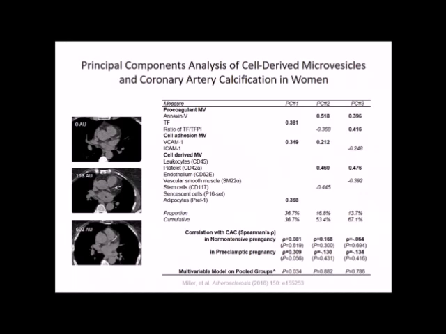We were really interested in this because there's also data out there that shows that the presence of coronary calcium is related to the amount of adipose tissue around the coronary arteries. So when we found this relationship with adipocytes, we can begin to look at these kinds of parameters to see, one, when does this activation start relative to the woman's pregnancy experience, and how does it change across the lifespan, and how can we intervene early in order to stop some of these processes.